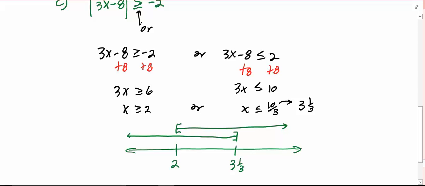Now, remember, or means bring them both down onto the number line, right? Bring them both down. So without getting into the copying and sliding or cutting and sliding, there's my answer. That red is the answer, because when I slide those both down, I have my whole number line colored in. So remember, or does not always mean that it's going to look like that. Or means put them both on the graph.